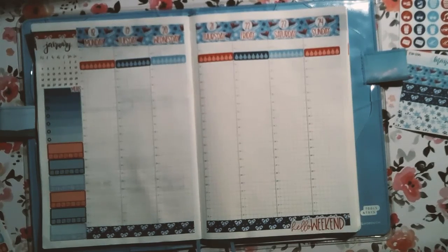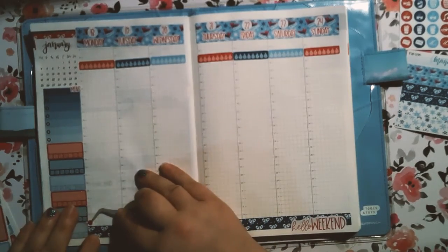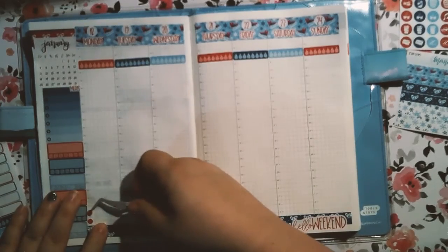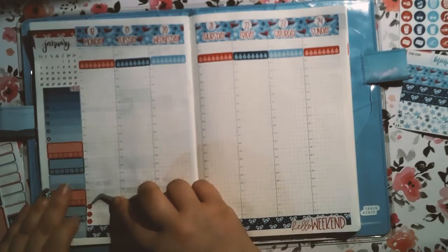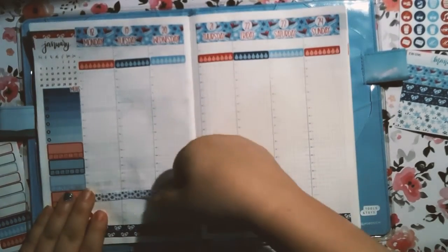Okay. Now I am going to put my dots at the bottom. Okay. Through the bottom. Three dots are my priorities. Now I'm going to put my washi down.